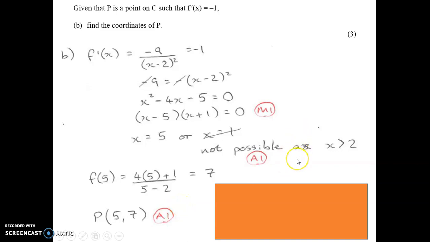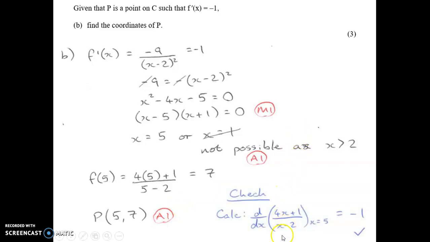We can check this one, and to do it we can use the derivative function on our calculator. So we can say the derivative of our original function when x equals 5. Well, we know that that is at this point here when we think that the derivative should be -1. So you just need to check when you put that into your calculator that it gives you -1. And that's it for question 3.